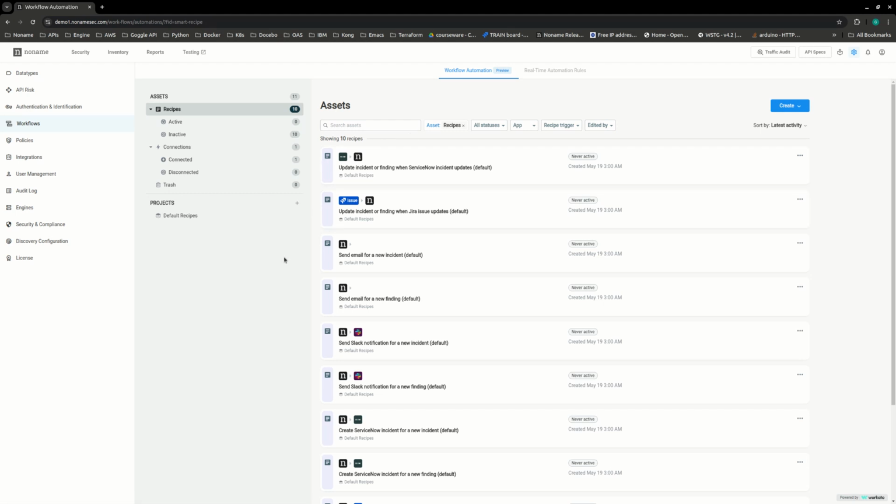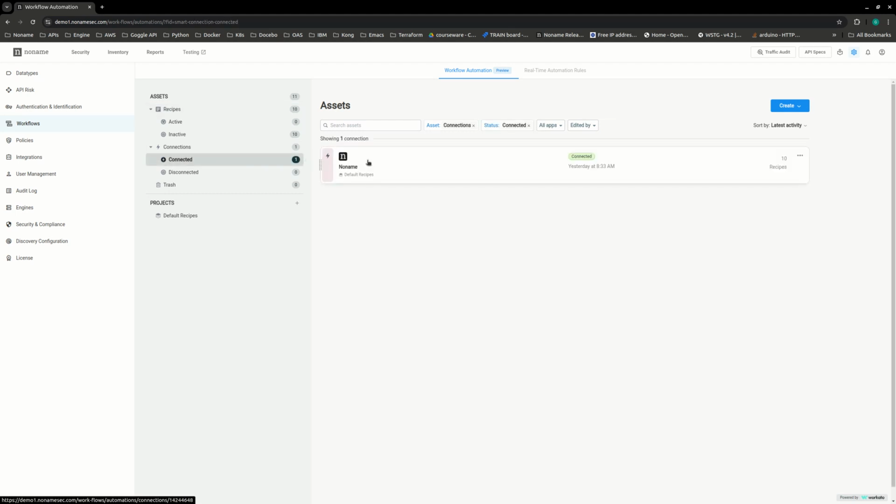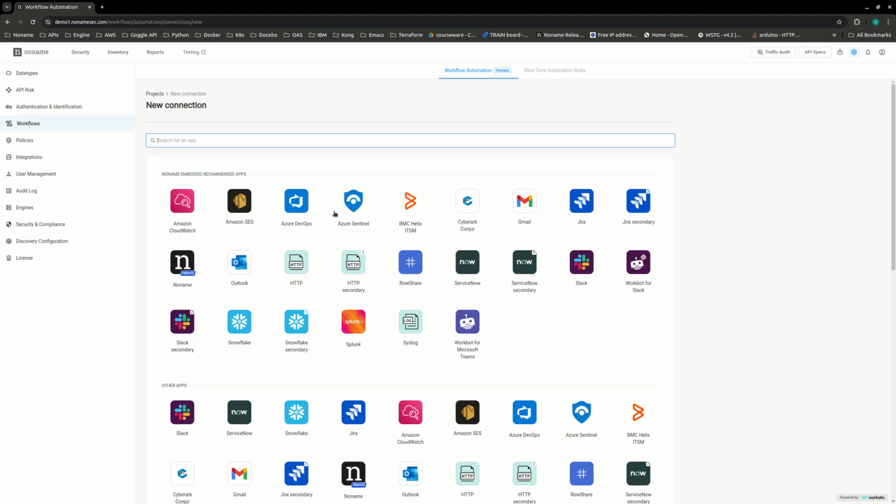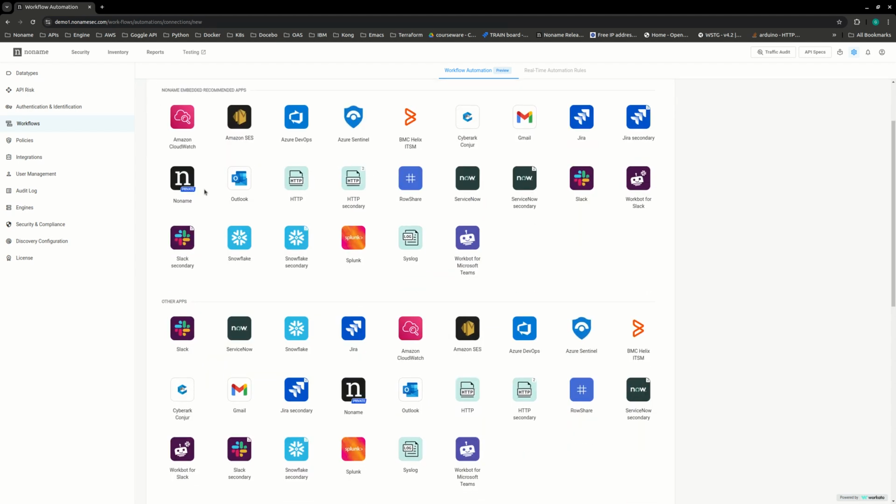Workato has the concept of connections and recipes: connections, applications, recipes, and so on. Connections is how you connect to a third-party application. I'm going to show you that there is already one connection available, and that's the Noname platform, the information served through this user interface that I'm showing you. I can add additional connections. I can select create, and I can select connection, and this is going to give me the ability to see all the different applications that I have access to within the Noname platform and am able to integrate with.